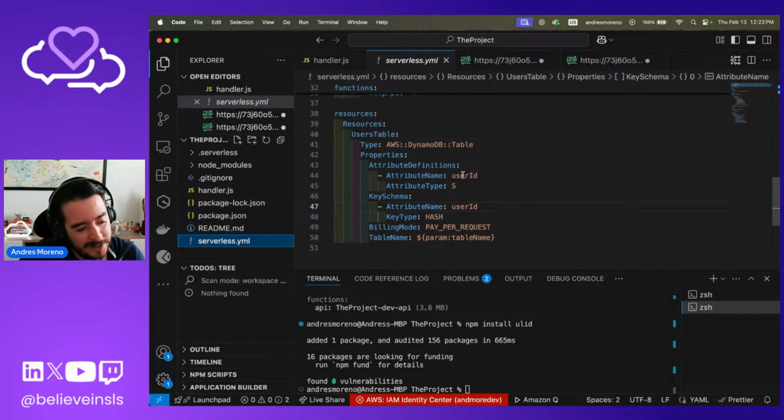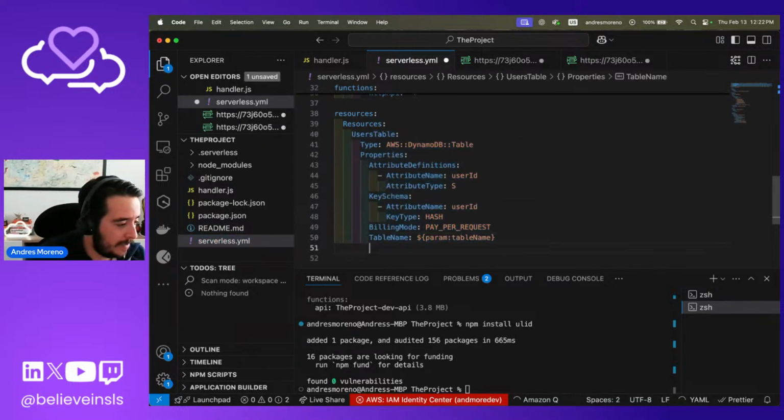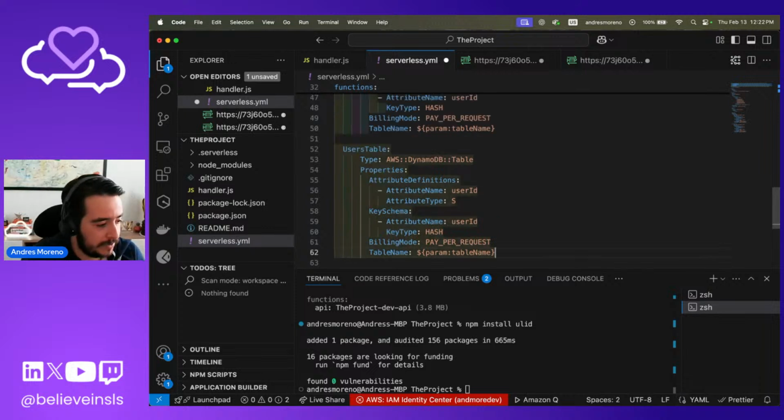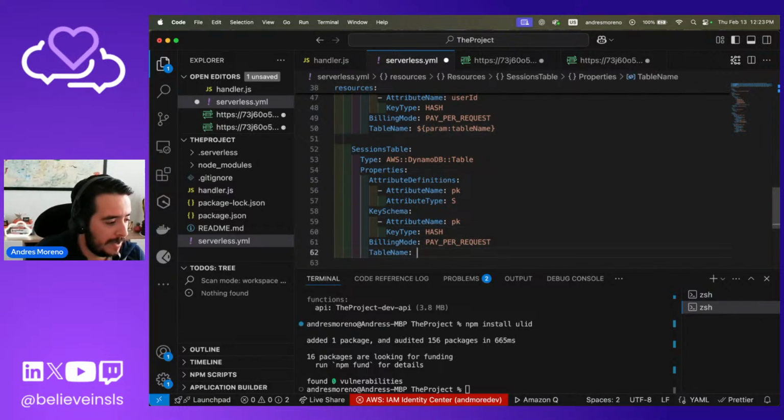You probably can't update this just by changing partition keys. So I'm going to create a new table, sessions table. I'm just going to name this PK. PK, and we'll just skip naming this.